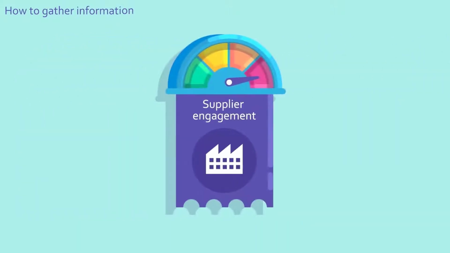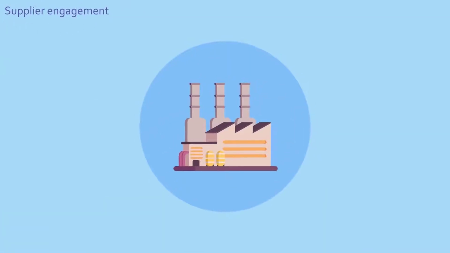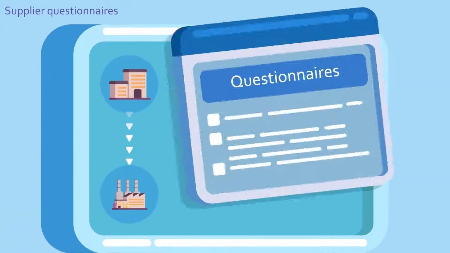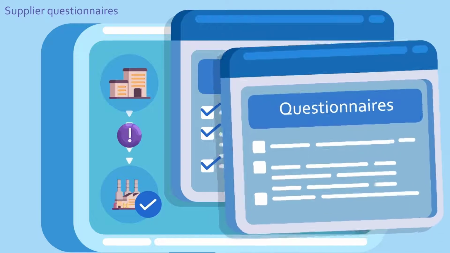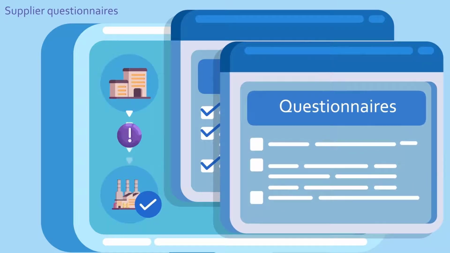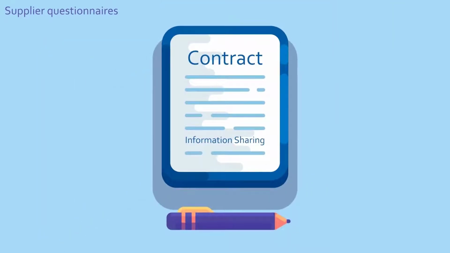First, you could engage with your suppliers. For instance, you could send supplier questionnaires to fill out. Suppliers should know about your process and agree to it before you enter a business relationship with them. Tell them that if you confirm a red flag, you'll ask them for more information. Put these expectations in written agreements with the supplier.